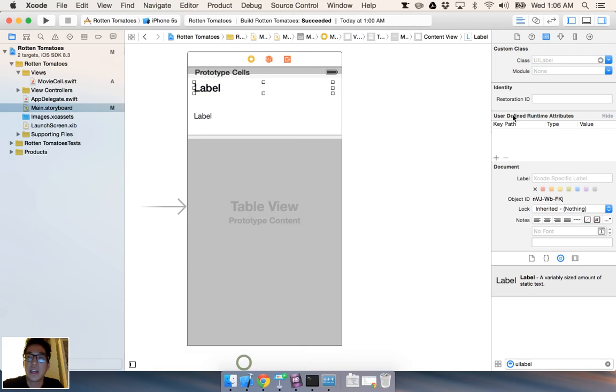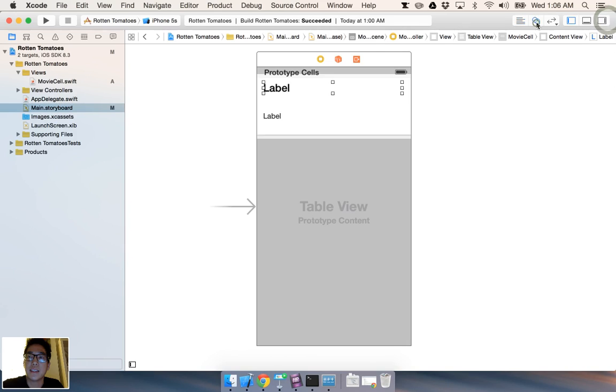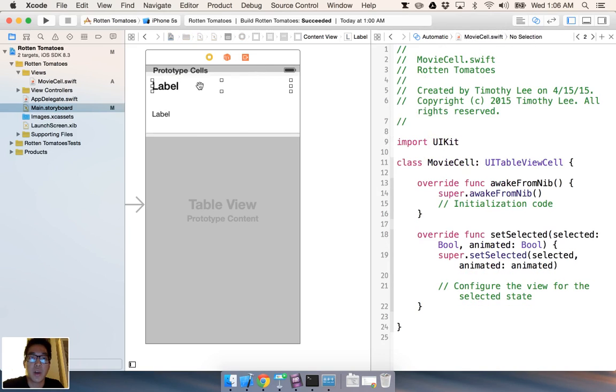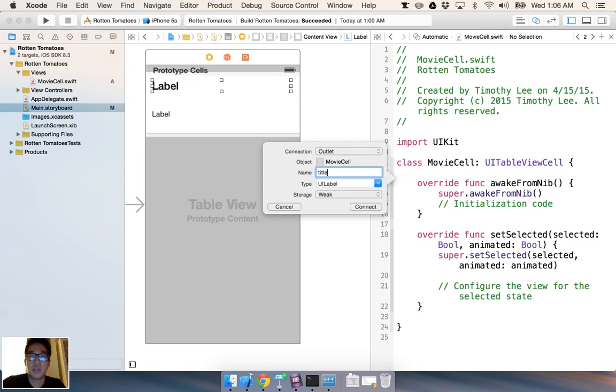So I'm going to open up this assistant editor here, and I see that it's matched me to the movie's view controller. But I can see that when I've clicked specifically on one of these labels, down here in this automatic selection, I have now two options, the movie cell or the movie's view controller. So I'm going to click on the movie cell and create one outlet for the title view, the title label, and it's good convention to end the variable or the property with the type of what it is.